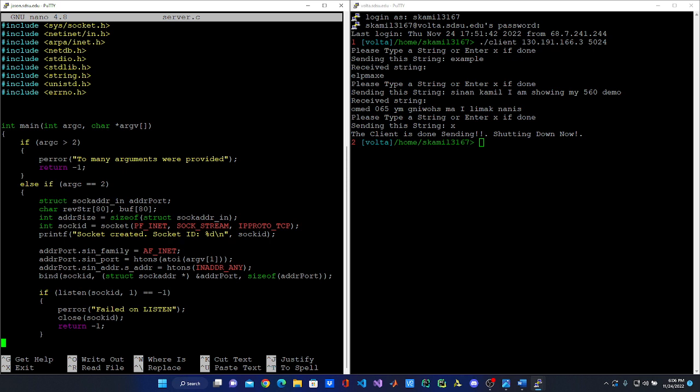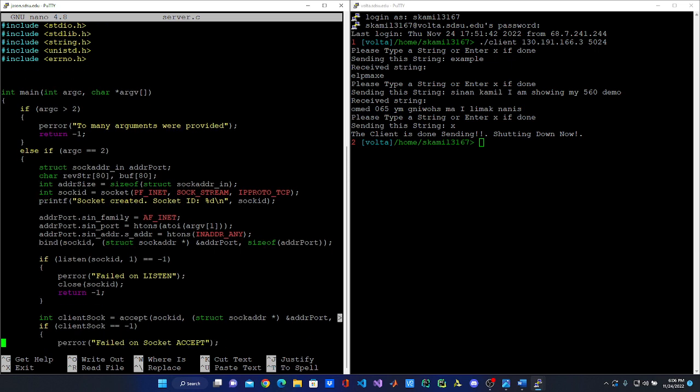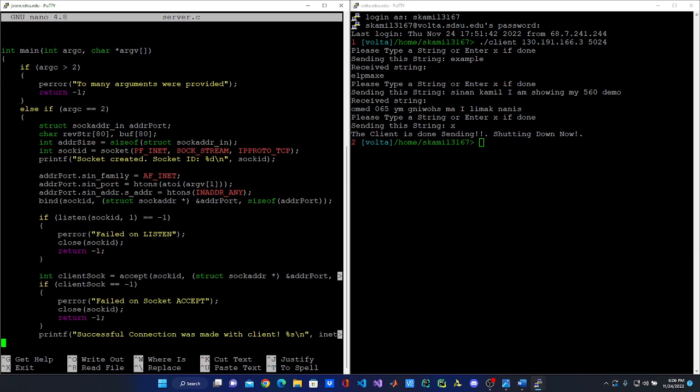So here in this code, we check to see if we are listening to the correct socket. And if it's not, then we print an error message that says failed on listen, and then it closes the socket, and then it returns -1, which is shutting down the system.